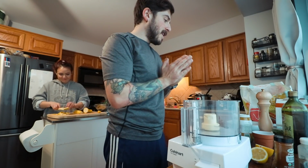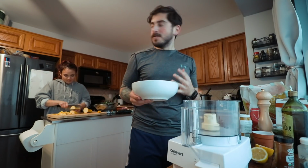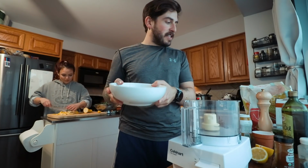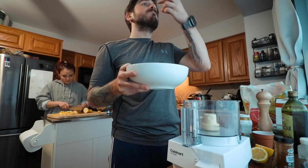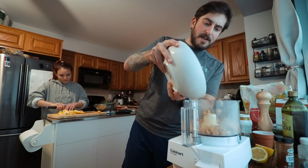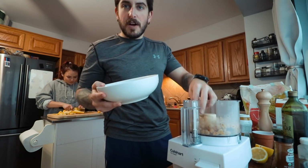Take it away. All right, it's your friendly neighborhood boyfriend here. I'm gonna make this hummus. I don't usually do recipes. So I have an undisclosed amount of chickpeas here that Sarah made. And like she said, they're really soft and mushy. I'm gonna dump most of these in. They're super hot right now. Actually, I'm gonna dump all of those in.